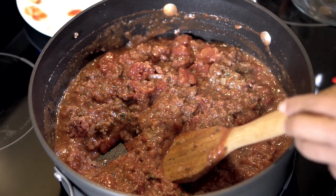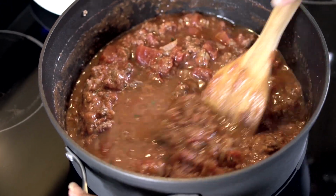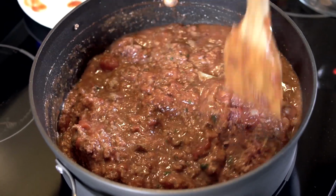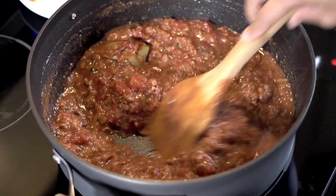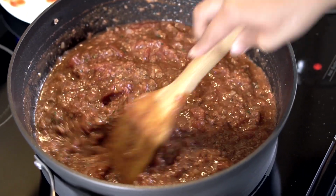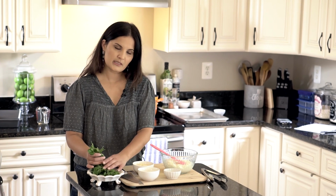Now I'm just going to add some extra water. I'm going to put this on medium low, and we are going to let the sauce simmer. All right, I think it's nicely mixed. If you don't like ground beef to be really chunky, you can just break it down as much as you would like. All right guys, the sauce is simmering.